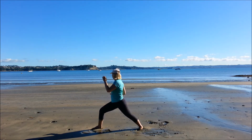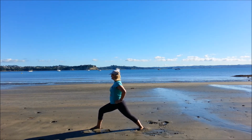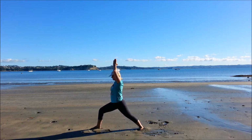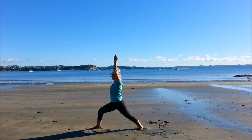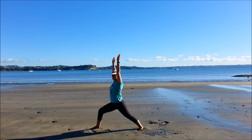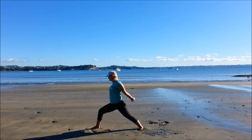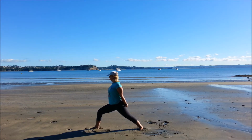So right foot forward, left foot behind, left heel is down. So you can either come into the basic warrior one with the arms up, or keep the hands to the chest. Or we're going to bring the arms behind and interlace the fingers, squeezing the shoulder blades together. Now I'm not going to add the back bend because I'm not on very stable ground, but you can if you want to.